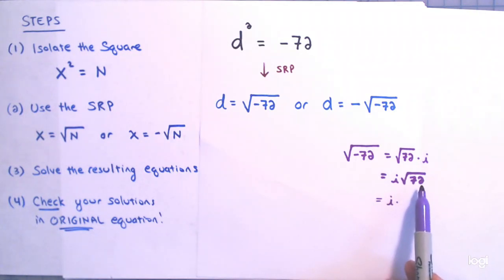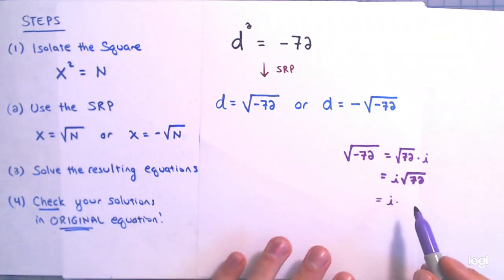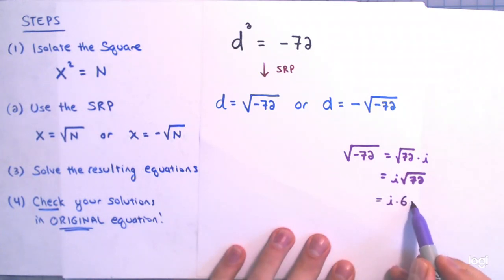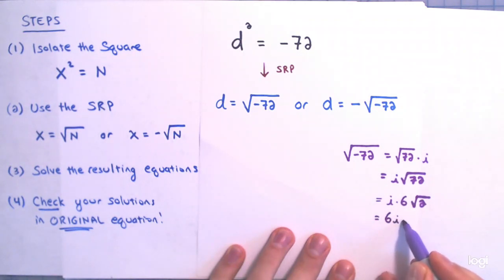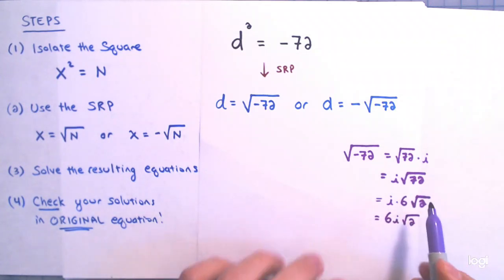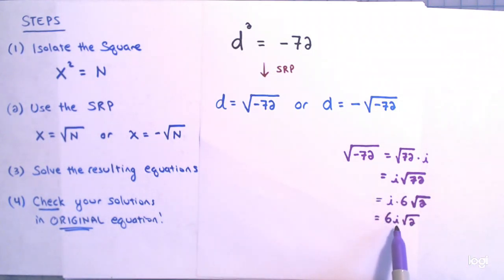So I could split the square root of 72 up into the square root of 36 times the square root of 2, both real numbers. And the square root of 36 is 6, and then you have the square root of 2 left over. And again, usually number factors that aren't in radicals are written before a letter. I know that's not a variable, but it's a letter representing a number. So usually you'll see this written as 6 times I times the square root of 2. This is the square root of -72 rewritten with that I, that square root of -1. This is a pure imaginary: I times 6 root 2, a real number times I.